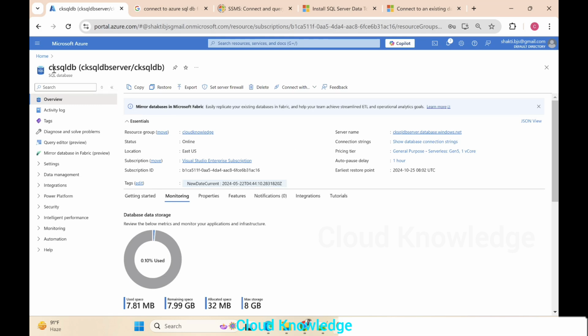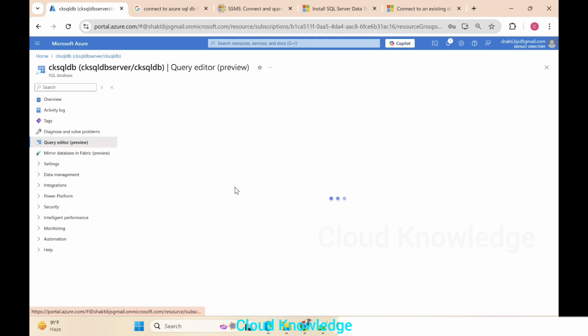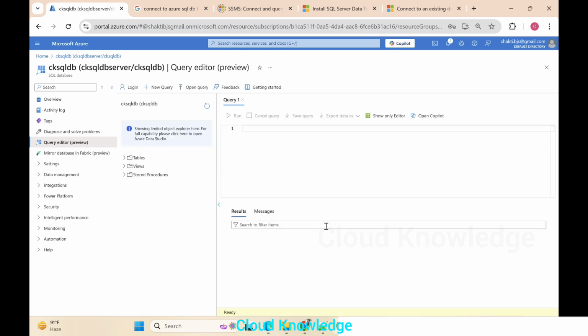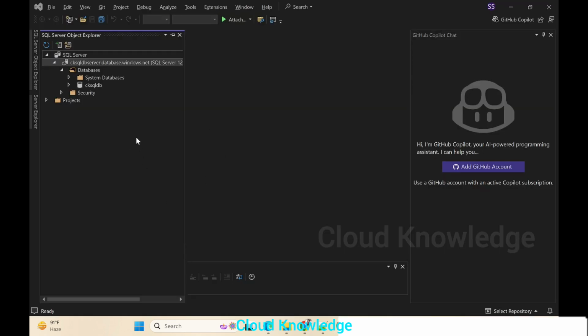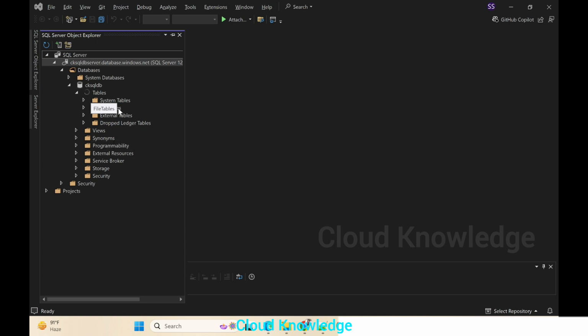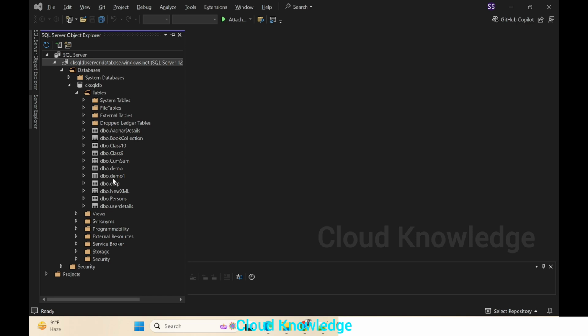And as we can see here, in the SQL DB, we have different tables, right? The same we can access from Visual Studio. So let's expand it. Let's expand the tables as well. Now we can see the tables which are present.